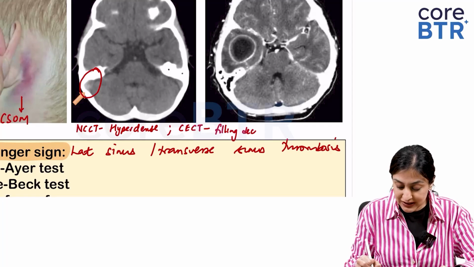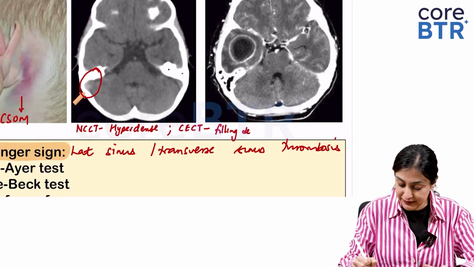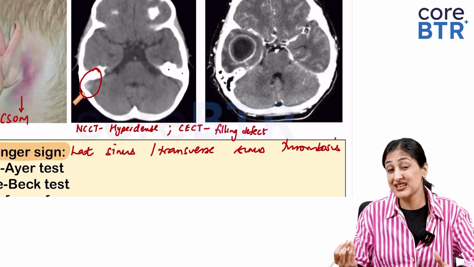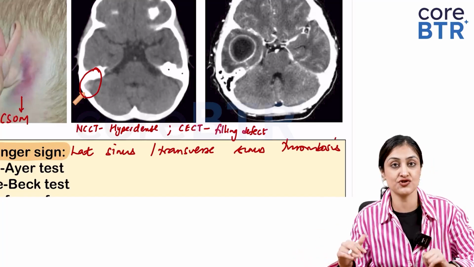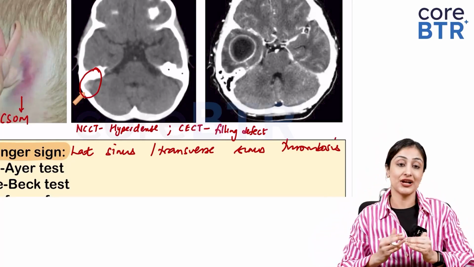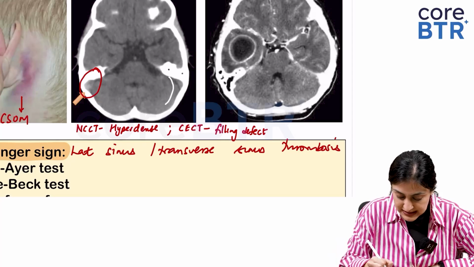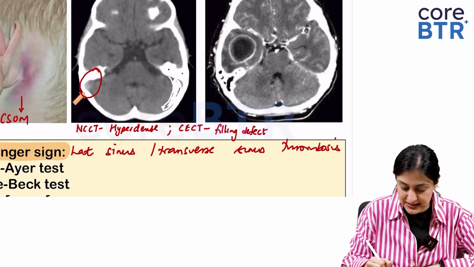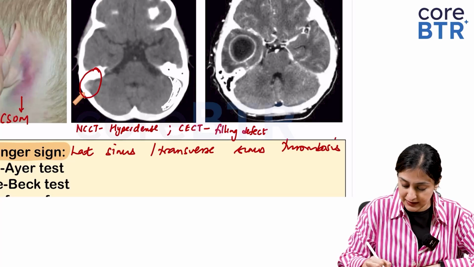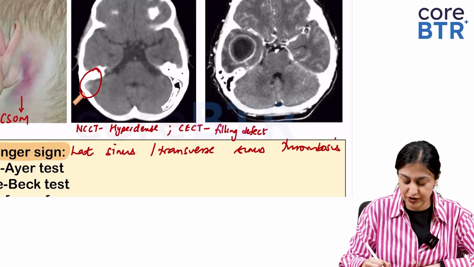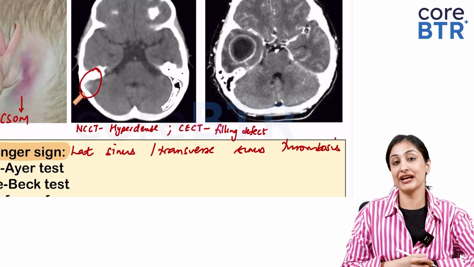Okay, you remember delta sign. So a lot of ENT faculty teach delta sign, but the delta sign is for superior sagittal sinus, which enters like a triangle, not here, right? But I'll just tell you how it will look if it was a CECT. If it is a CECT, the vessel will be white, right? This entire sinus will be white and the thrombus will not pick up contrast. So it will look like this. It will look like a filling defect.